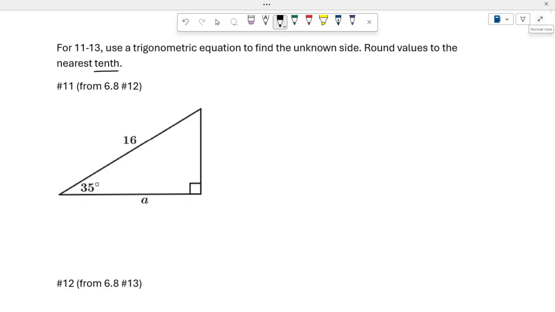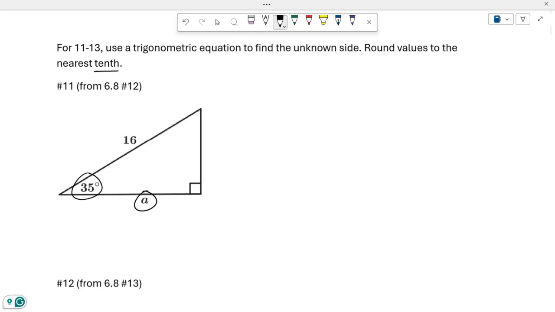So we're looking for A. We solve for A and we're done. And they gave us one of our angles. Now, without too much difficulty, we could, if we wanted to, solve for the other angle in the top right. In fact, it's 55 degrees, because 55 plus 35 is 90, plus another 90 gets us to 180. So you could solve for the missing angle, but it's not really necessary in this problem. Let's just deal with the 35.